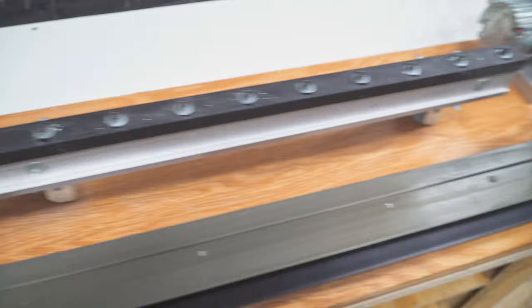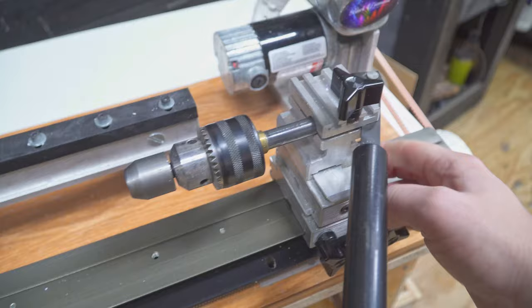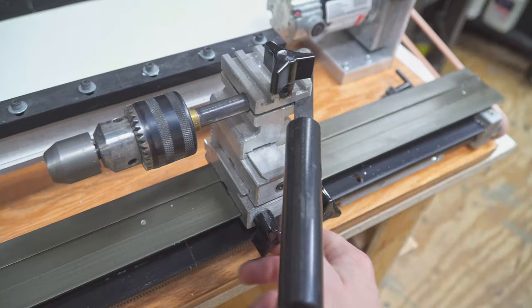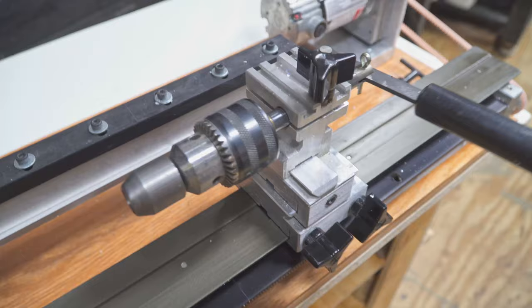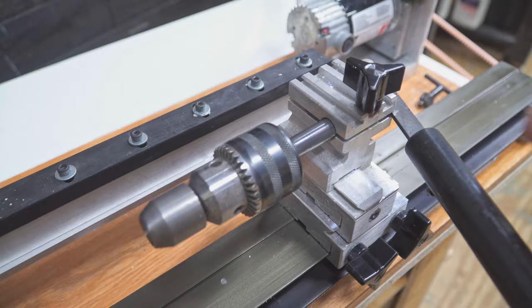The tailstock is also very different than a wood lathe. It moves back and forth like a standard tailstock. But like on my Jet, which uses a screw knob to push the tailstock forward, this is a good bit different, as this is a lever style. So as you can see, the lever pushes the tailstock, or the drill chuck, forward on the tailstock. And then you can lock it in place.